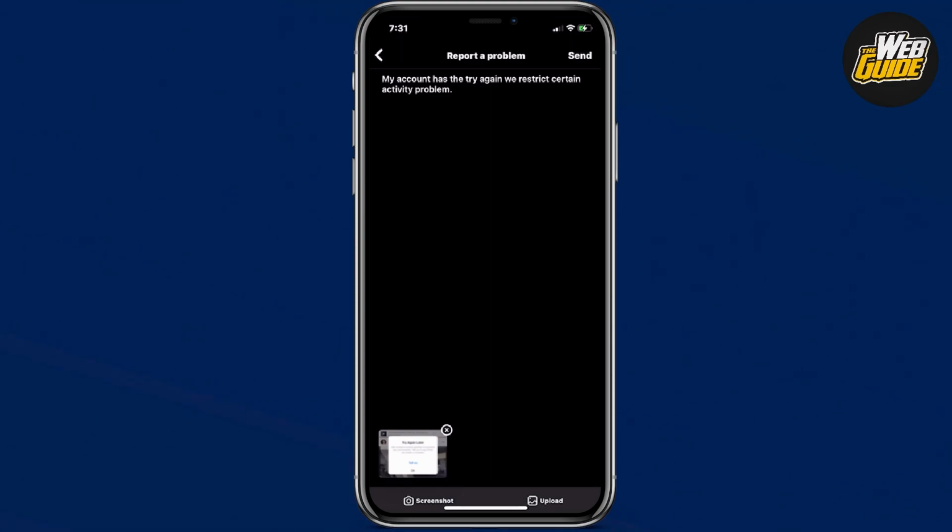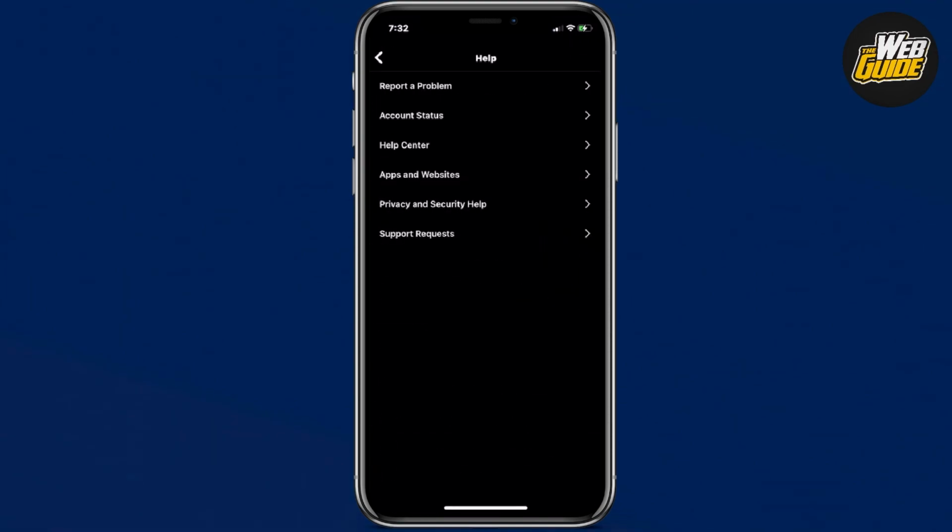And then after that, you're going to want to send this ticket to Instagram. Now, this is a common problem with mainly bigger accounts. You might have a smaller account and you may come across this problem as well. So just sending this ticket will solve your issues, because Instagram does take a look at this and they will diagnose any of the problems that you're currently having with your actual Instagram account. So with that being said, that's essentially the solution of today's video.